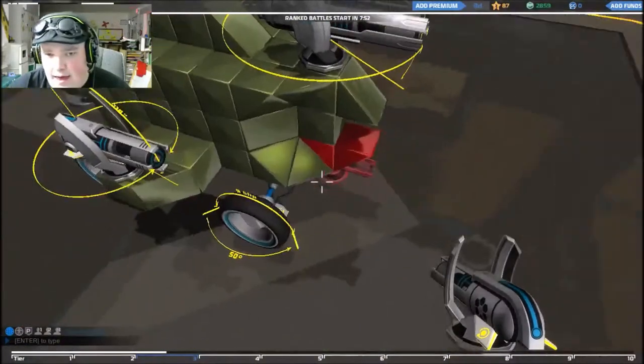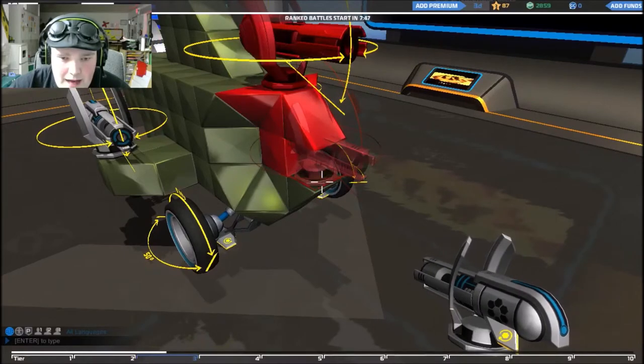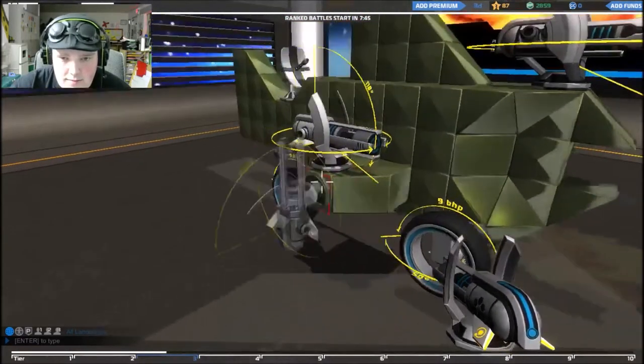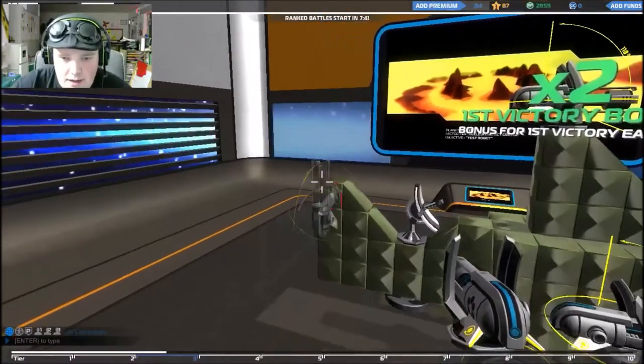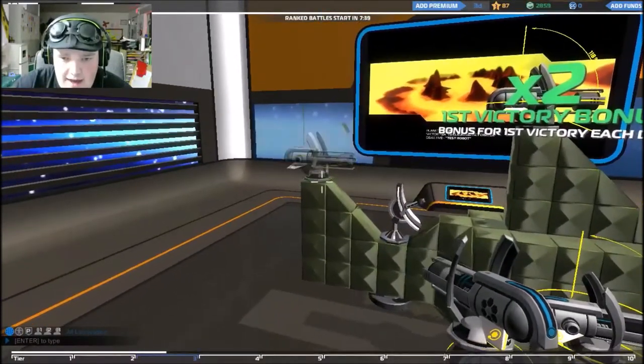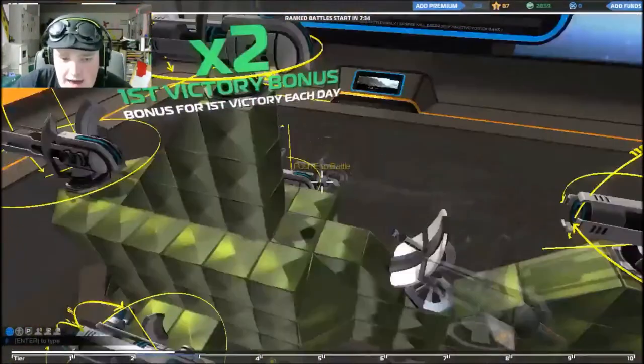Alright, put one up here, then... Cool if I could put one in its mouth. But all those blocks. Alright, let's put it on the back fin just in case I need it. Alright. Now we are ready for battle.